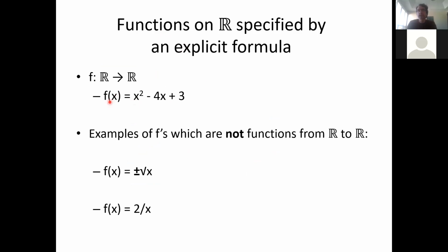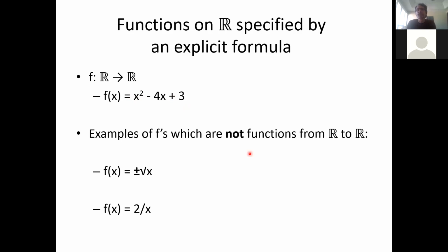So arithmetic functions can be specified by some arithmetic formula. For example, a function from real to real can be given by a polynomial of second degree, right? f maps every real element x, which is an element of R, into some other element of R, namely x squared minus 4x plus 3. And you can check that for every real, this thing is some real number. Therefore it's in here, and it's always defined. There is no real for which this is not a real number, and it's unique. There is only one number that this expresses.